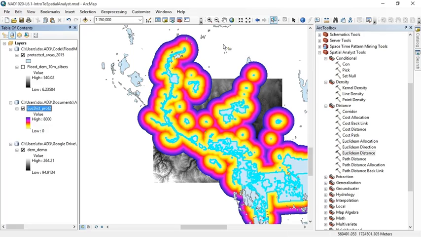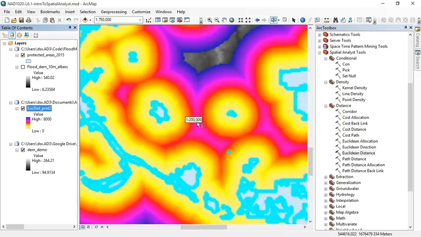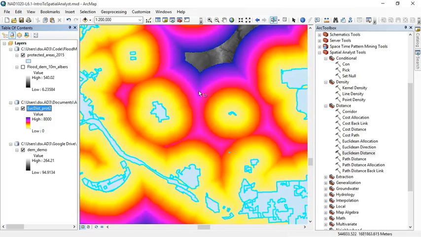This tool and the distance toolset are great because then if we had some other features, we could figure out how far away they are from the features in this feature class. And when you start combining this tool in different ways with other tools, you have some powerful tools available to you to determine different distance metrics.